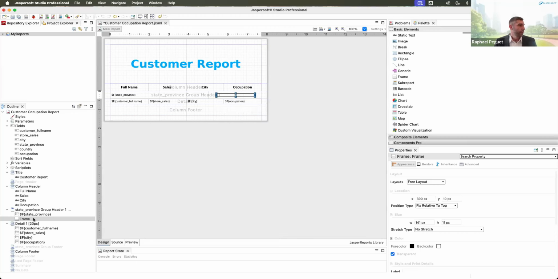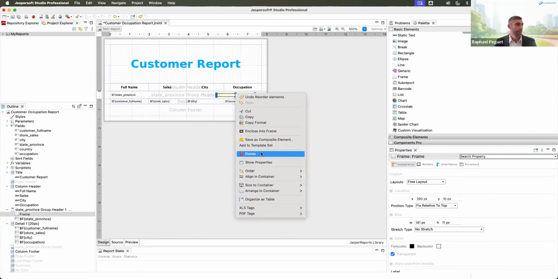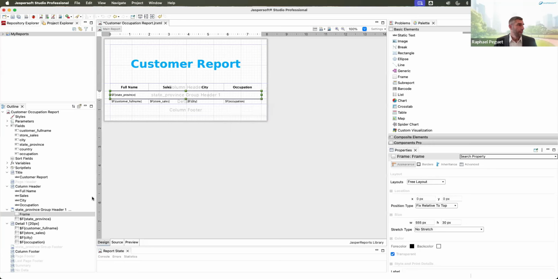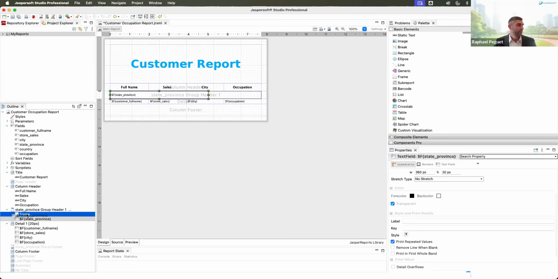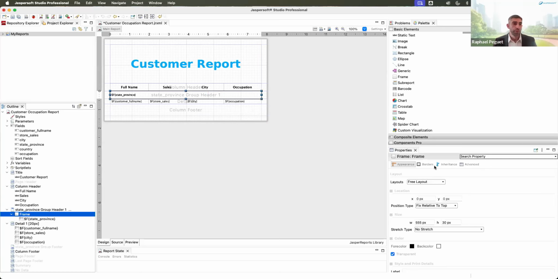Here, I'm going to just put it before the text, and I'm going to also size it to the container. And actually, I can even put the text in the frame. So that's one way to group elements as well sometimes.